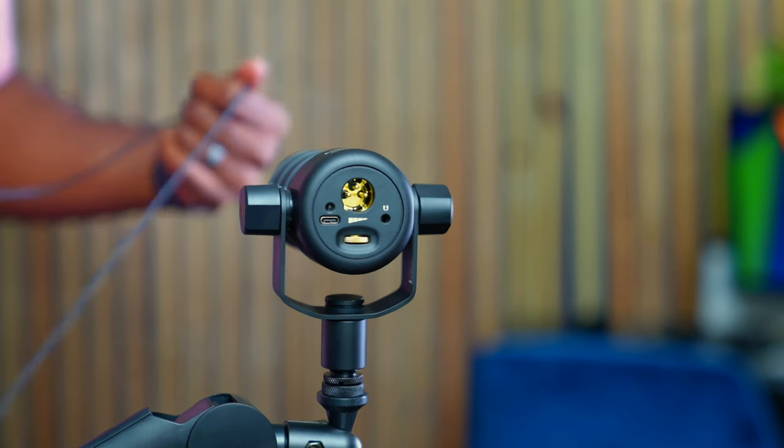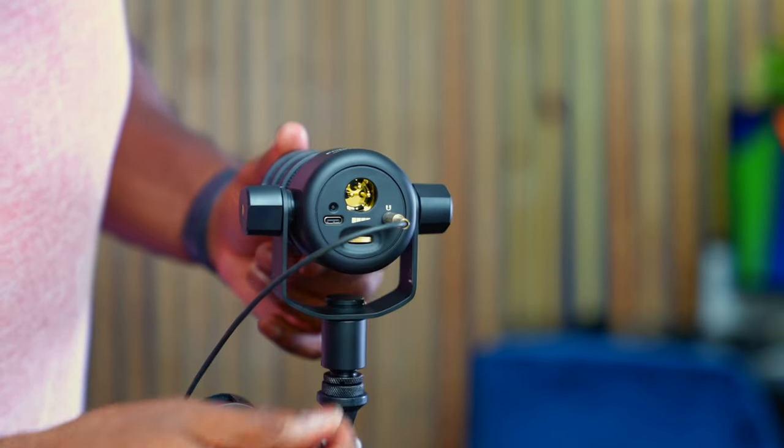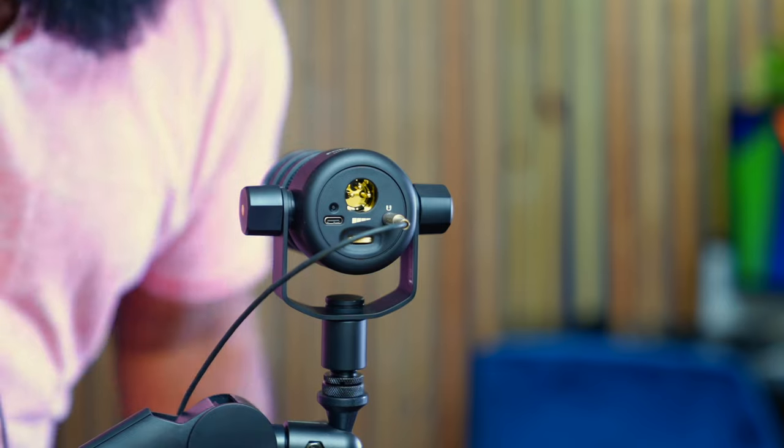This actually makes it more versatile than my super expensive Shure SM7B microphone, just for the fact that I can connect it to a computer, an iPad, and just go. Another dope thing about this mic is that it comes with a headphone jack, so you can actually monitor yourself with no latency. You can hear how you sound and control the volume and the gains.